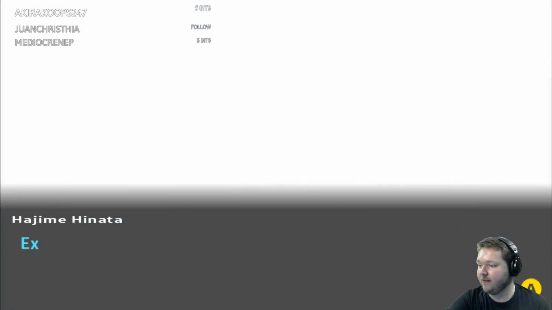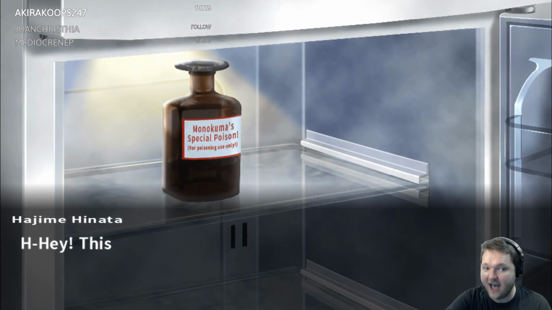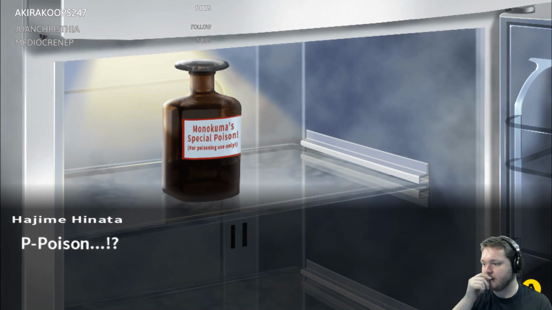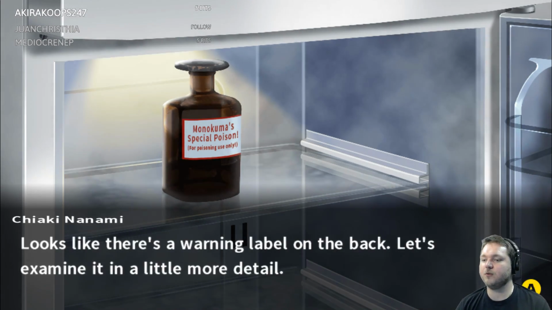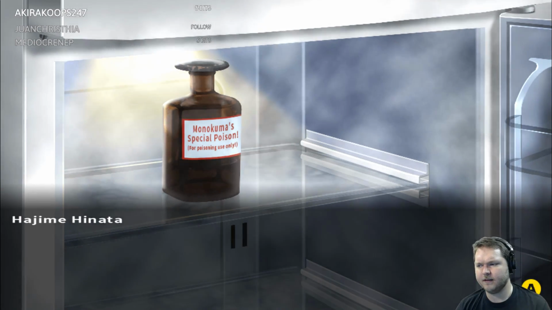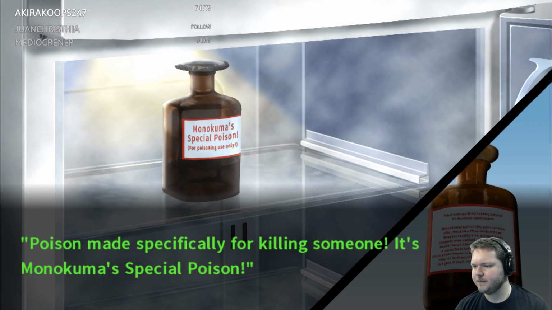See the brown bottle. Started reading the label. Exclusively made for poisoning someone to death. Hey, this is... Yeah, it looks like poison. Looks like there's a warning label on the back. Let's examine it. Okay. Grab the bottle. Poison made specifically for killing someone.